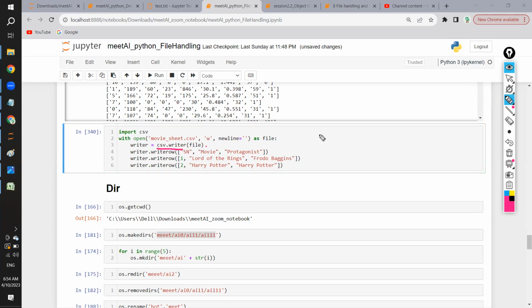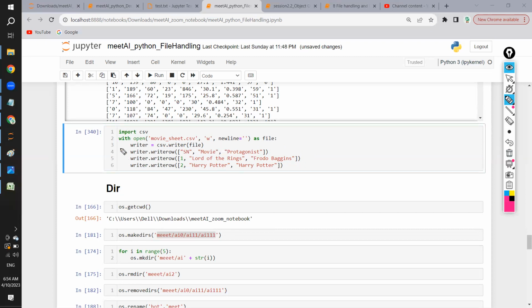Using this writer, you can write different rows, writer.writerow, writer.writerow, and each row you need to give as a list. So this will create this movie sheet.csv using the writer function.